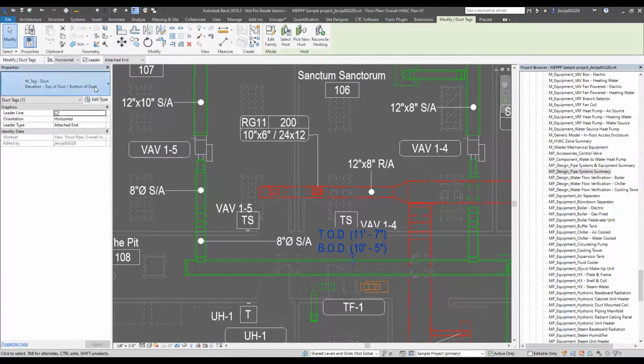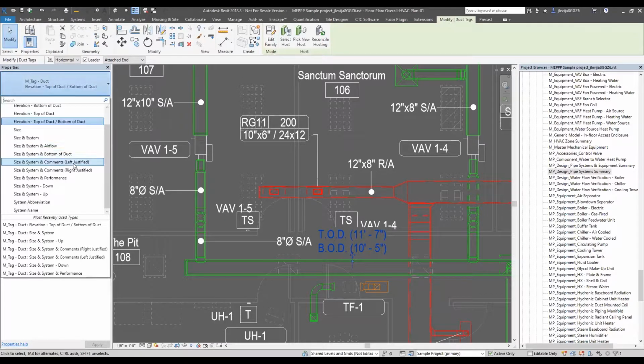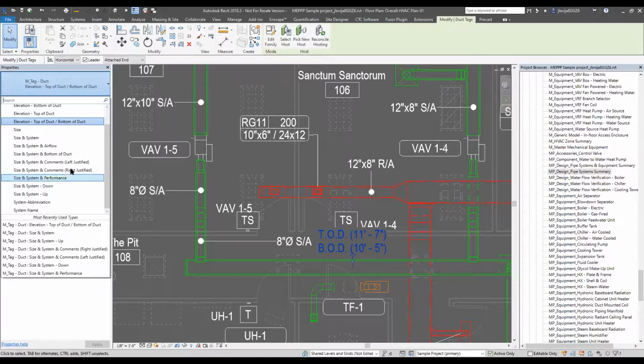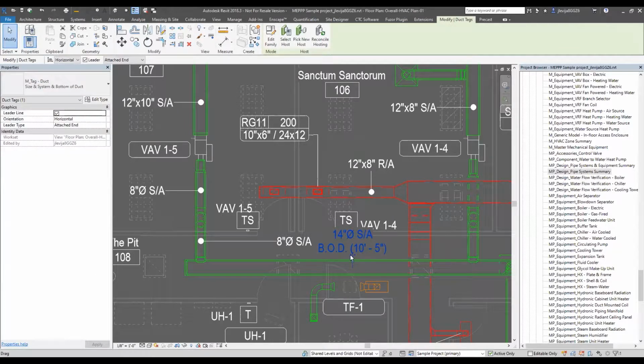Well, this is a top bottom of duct family right here. So let me see if I've got something out. This is the one I've been using the most. It gives me my system, it gives me my duct size, and then it gives me my bottom of duct elevation. And this is work for my active construction project where we're pushing shop drawings as they're putting stuff up in the ceilings, so on a renovation project.